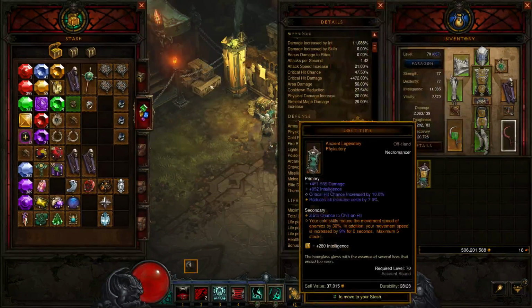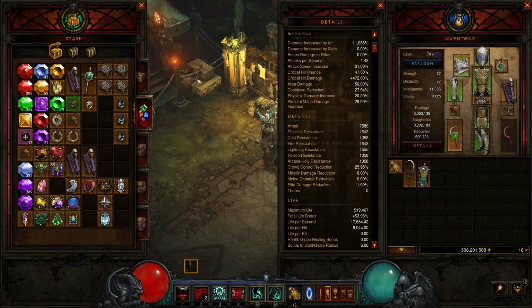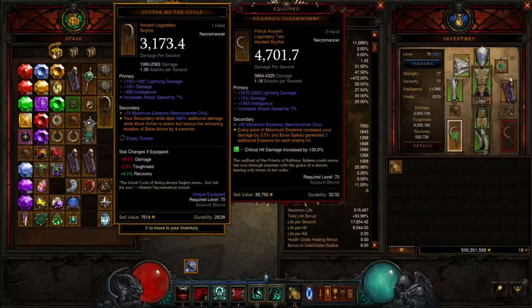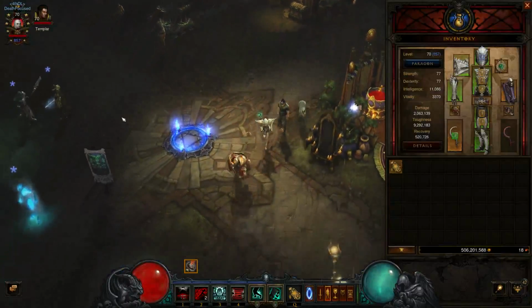And basically the 20 max essence loss there is basically a 10% damage loss. So I'm using the Relina's Shadow Hook, which has the maximum roll of 40 maximum essence. It's really your call which one you want to use. The best bet is the Cycle and the Lost Time when you have one that's properly rolled.